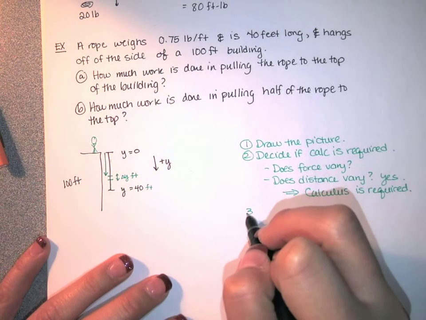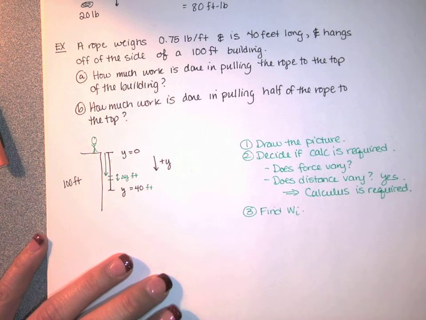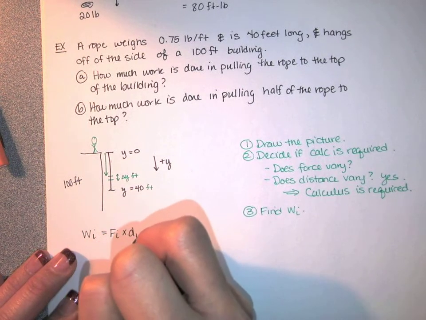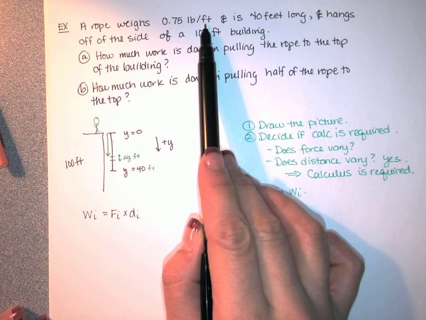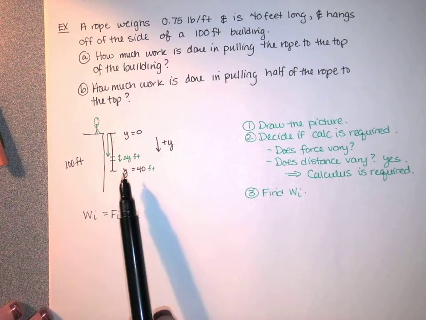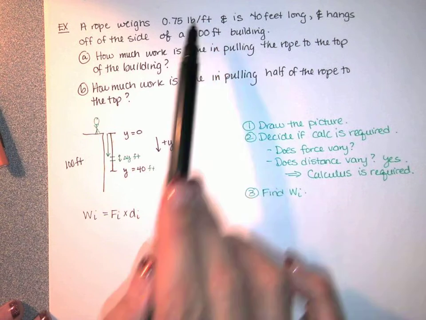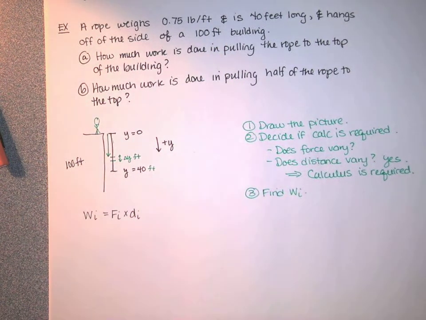So I've marked up my picture, and now I want to find the work on the ith piece. Now work is force times distance. The force acting on that piece times the distance that piece moves through. Now for these rope, chain, and cable problems, we're going to assume a constant force per unit length ratio. There's not going to be some part of the rope that has knots in it, which makes part of the rope heavier than other parts of the rope. That 75 pounds per foot is going to be consistent the whole time. This rope has the same force per unit length density, if you will.